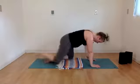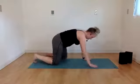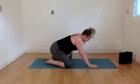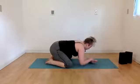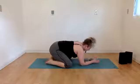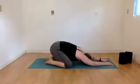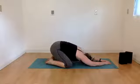So the knees will go out wide, big toes touching behind you, and just start to sink your seat toward your heels. Maybe resting on your forearms, maybe walking your hands out toward the top of your mat and then sinking your head and heart down toward the floor. Find your belly breathing again. Let your breath help your body stretch out in the ways it needs to.